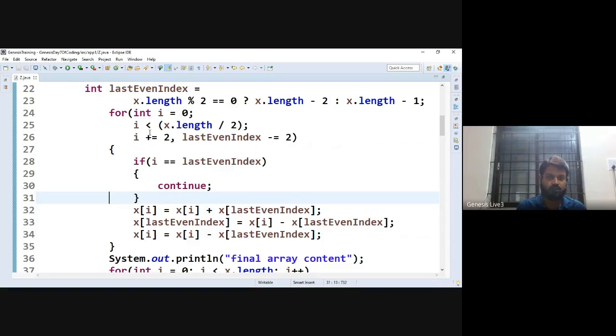We can perform it on both even length and odd length arrays. It doesn't matter what the array length is, even number of elements or odd number of elements.